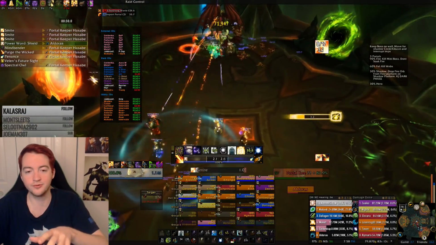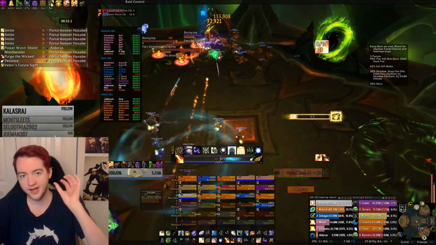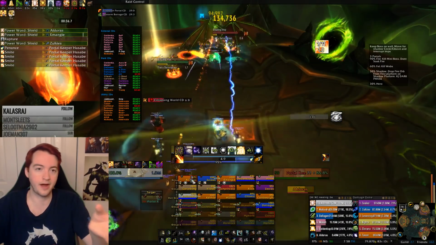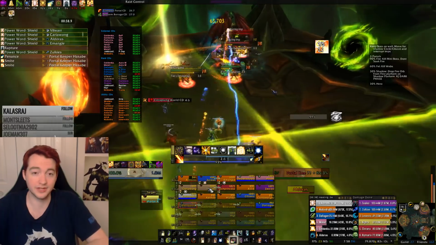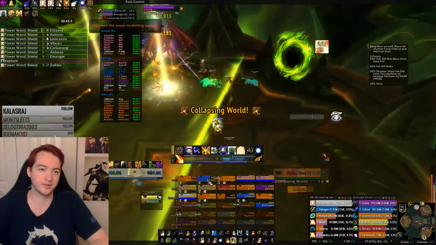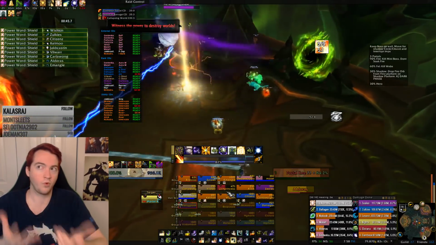Half your raid group goes through these portals, walks up, kills the main mini-boss there to make sure that the portals are no longer empowered. When the portals are empowered, they'll be dealing increased damage to the entire raid. So the rest of your raid group that is basically just fighting Hasabel on the platform will basically be dealing with 1 or 2 mechanics.